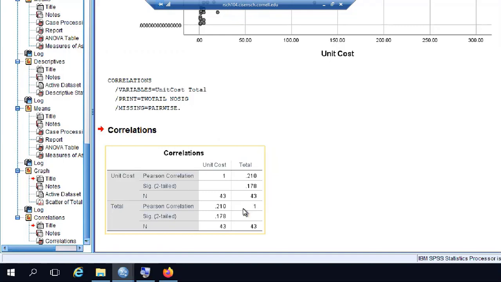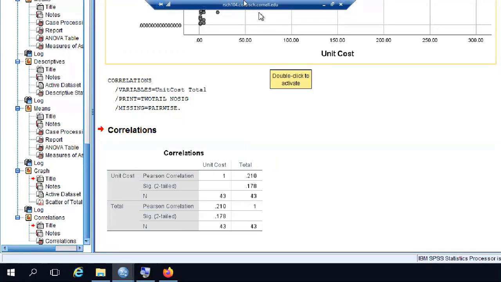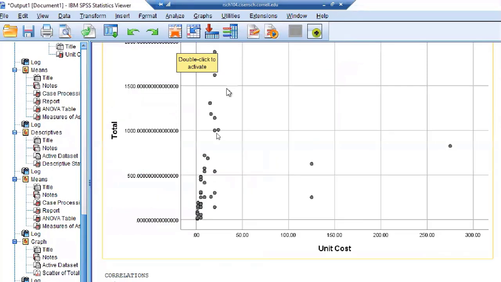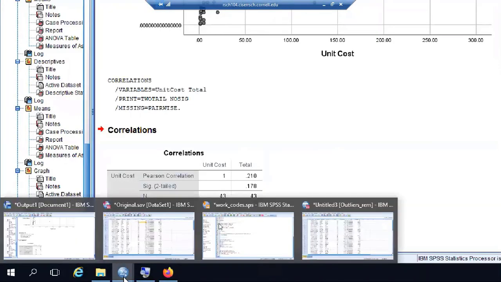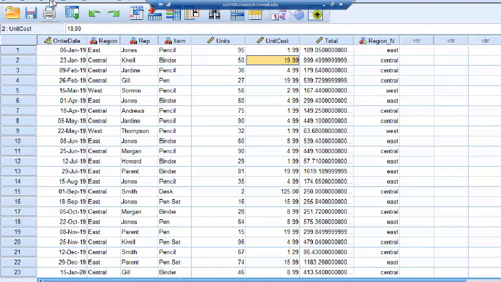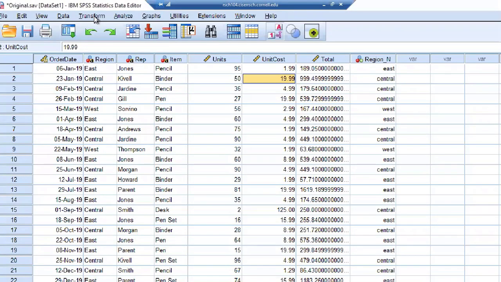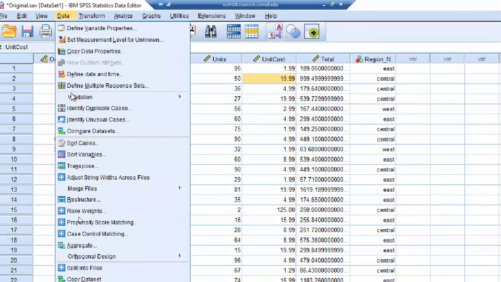The closer the value is to 0, the weaker the linear relationship. And with 21%, I have very little confidence that I could draw a line to best predict the total based off the unit cost. So I'm going to proceed with removing those 3 values, just like I'd done before.